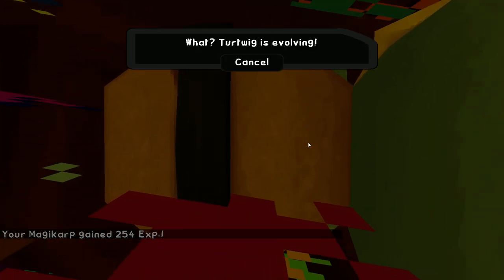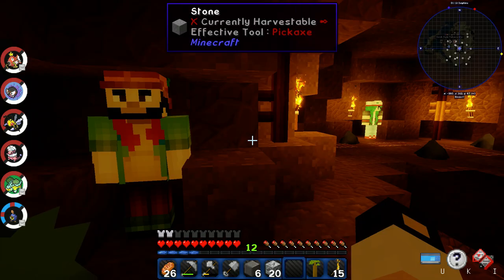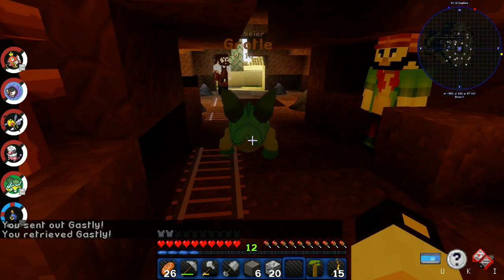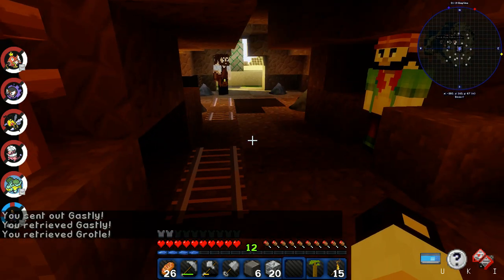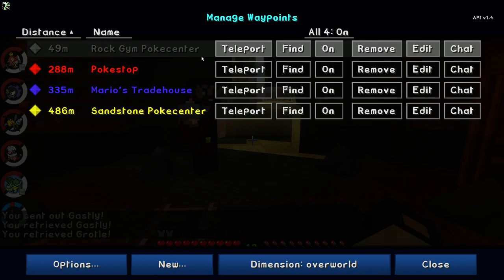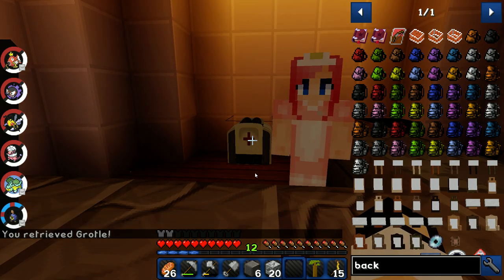Oh, I didn't move. Oh. Alright, well, we're gonna miss the Turtwig. Because... Twig. No, actually, I did move the camera. I wonder why. Grottle. Grottle. Hey, Grottle. You're a little tiny dude. Whoa, whoa, whoa. All right, let's go back here. Let's heal everybody up.